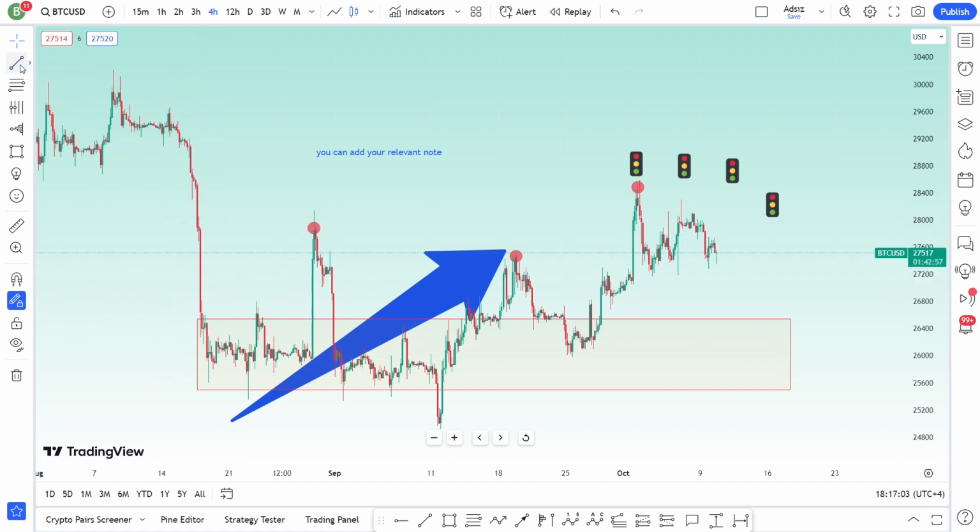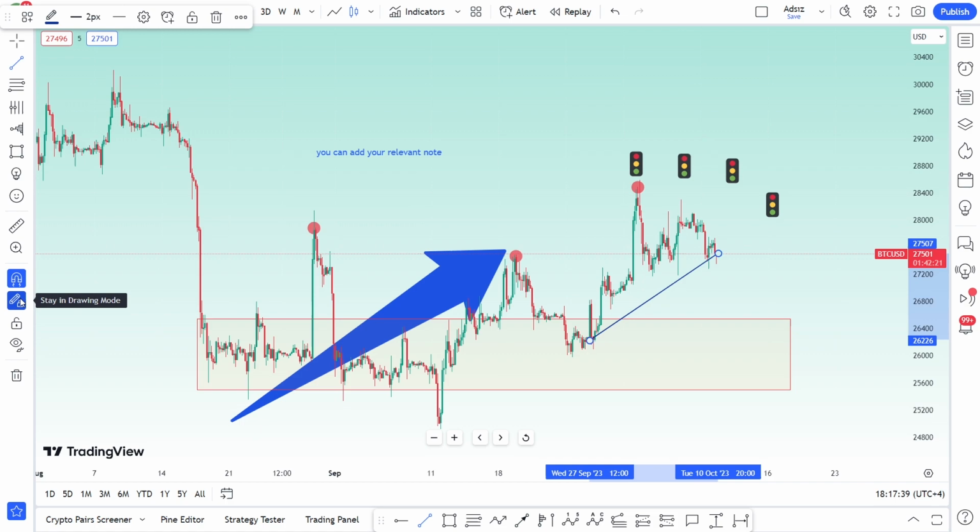First of all, I must choose the trendline for doing that, and then I can change my mode to magnet mode. As you can see, I have a magnet mode, and it is working very well, and you can use it like this. And if you want to stay in just drawing mode, you can click this button, or vice versa, you can click or hold Alt on this button.